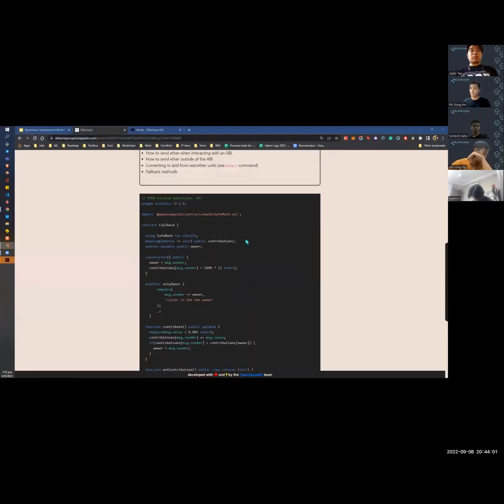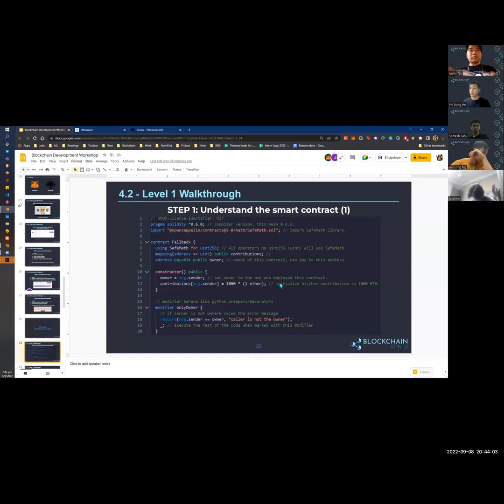Then the next step is to go through the contract. Earlier I said something very briefly about the contract, so we'll go through it line by line. The first line is the compiler version. The second is a library import.